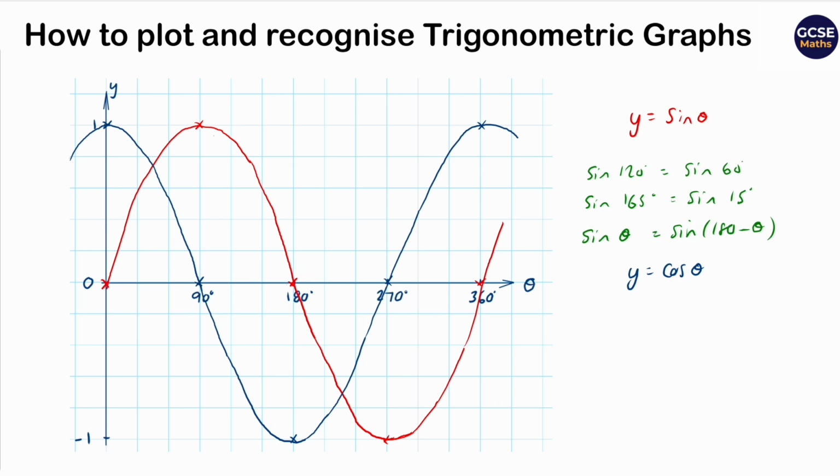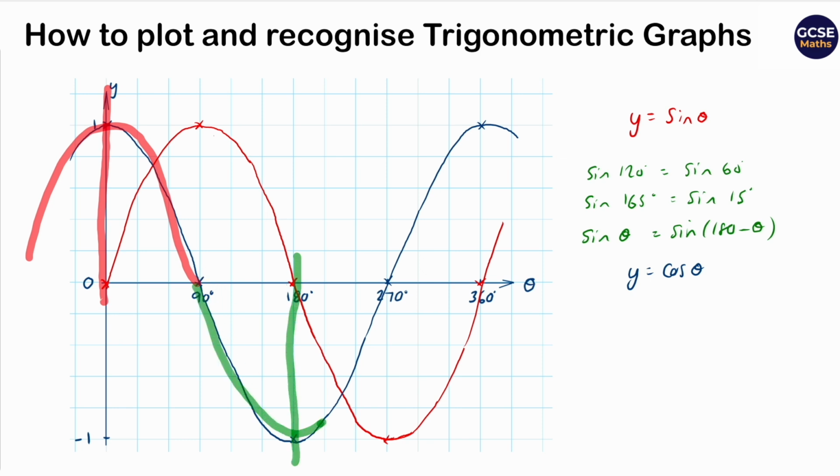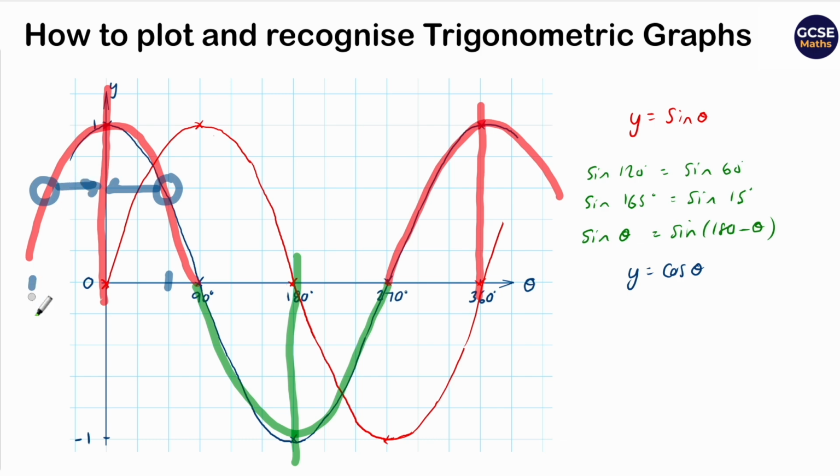And if you look carefully, you should see symmetry around the 0 axis for this part here. You should notice symmetry around the 180 axis for this section, and then symmetry around the 360 degrees for that curve there. And that means we can do similar things we did with the sine curve. We can recognize values that are the same. So if you looked at the cosine value here, that would give you the same value for the cosine of the negative version of that.